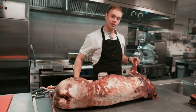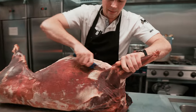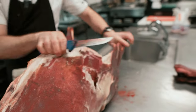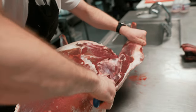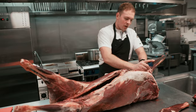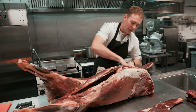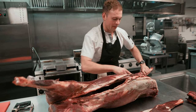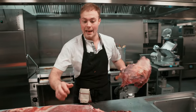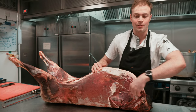The next stage is we're going to take the shoulders off. This is quite a big carcass, so I'm just going to hold it upright. Just follow the natural seam down on the shoulder, round the shoulder blade, and off like that. The shoulder meat is probably the less desirable cut. The legs are very sought after — the haunch and obviously the saddle is what most people get the venison for. When you buy the whole carcass, you effectively get the whole front quarter pretty much for free. The shoulders are really nice rubbed up — you can roll them and cook them on the barbecue and smoke them down. We sometimes do that for a nice special.